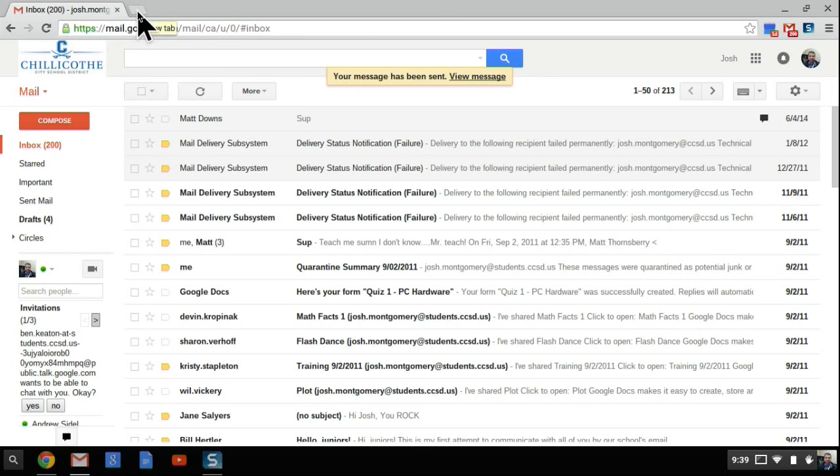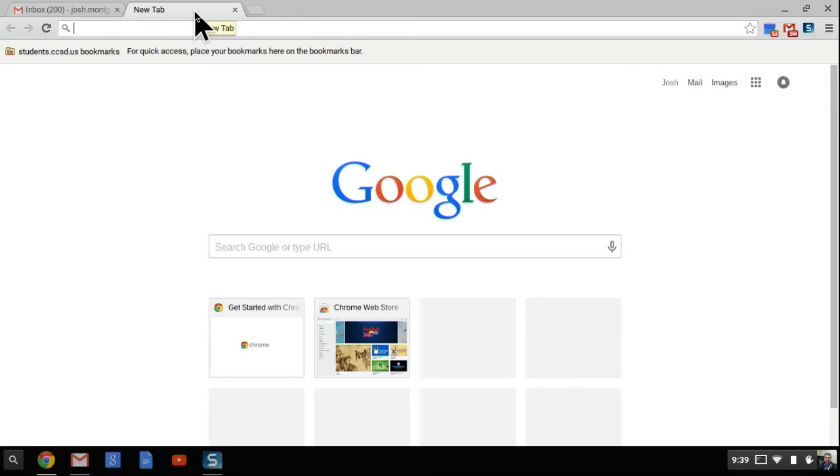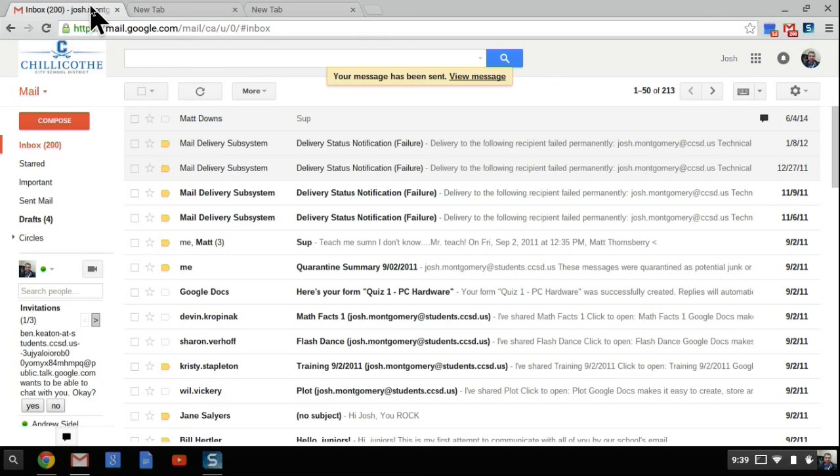You can click on New Tabs to create multiple tabs, to create other web browser sections, other sessions. So when I click on each of these areas here, you can create new browser windows, which is always great.